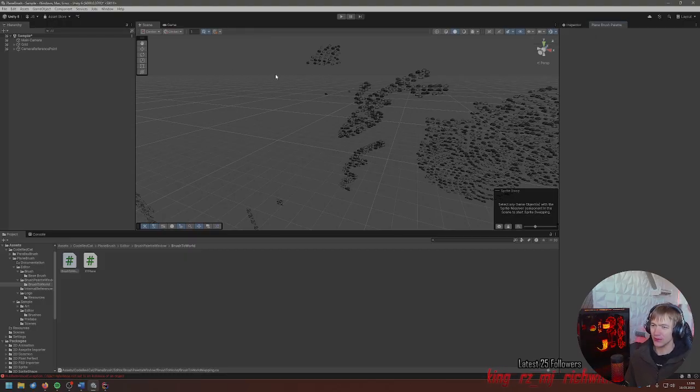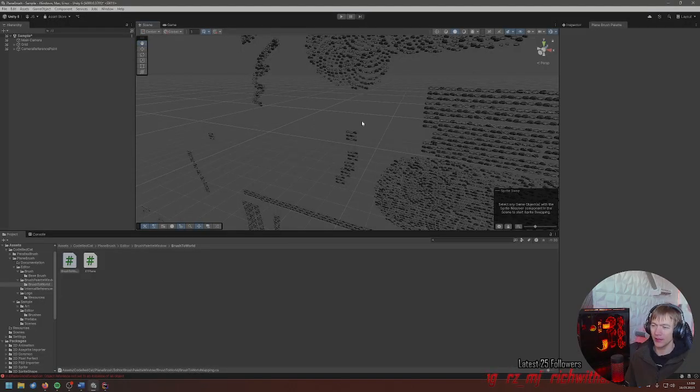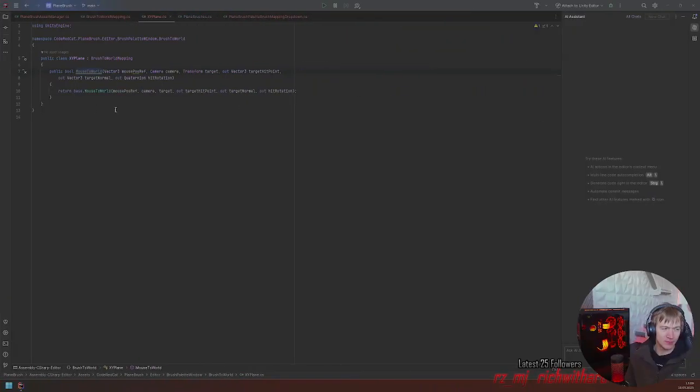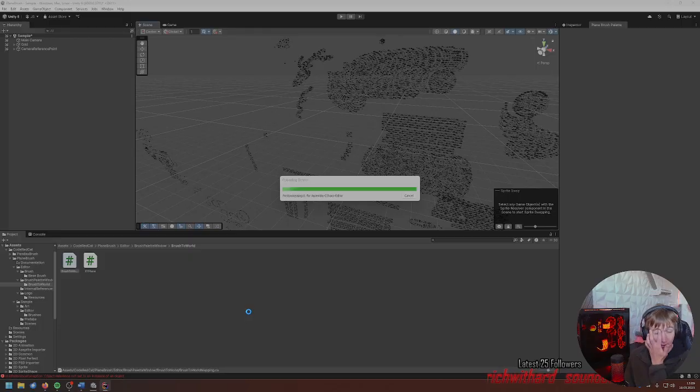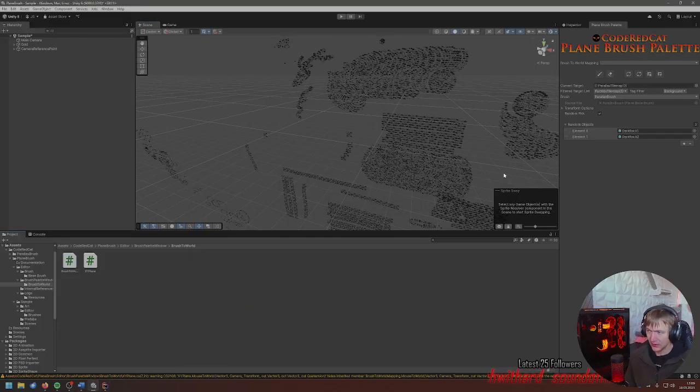Okay, the strategy is to make the algorithm for drawing dynamically programmable by making the classes here inherit from this brush to world mapping. I think it has a problem because of the abstract nature right now, and I don't understand though why. So I have to look into that here. Maybe you can't do it with the base class because it doesn't work with an abstract class. Because then it tries to make an abstract class inside of here.